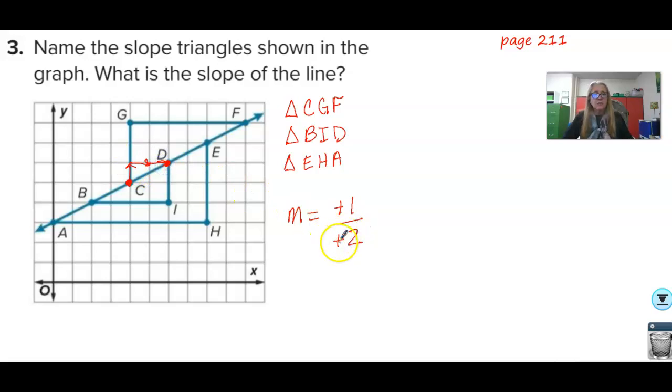Now you'll notice the bottoms are always positive. That's because we're going from the left point to the right point. Because of that, our second move is always right, and right is positive. Now, if we were doing this willy-nilly however we wanted, the bottom number would be negative if you had to move left. But if you always go from the left point to the right point, the bottom number will always be positive, which makes math a lot easier when you have fewer negatives.